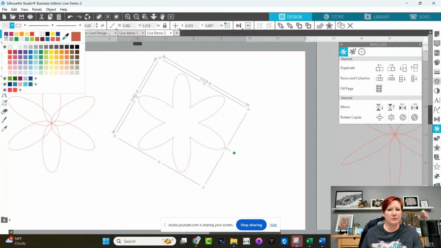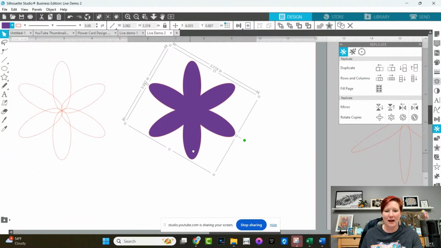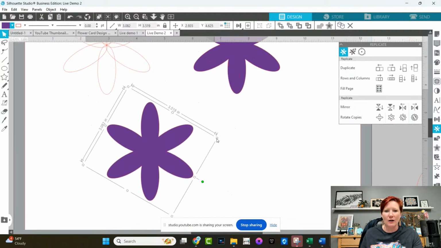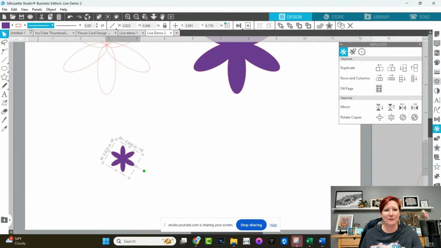And let's fill this with some color. That is actually, I really like that. I might have to use that in my class. This one is right now at 3 by 3.5. And for my class, I'm going to give you a little heads up, it's going to be on a card. So it's actually going to be about that size, maybe a little less. That actually might be perfect. I think I have a design for the class. I'm just going to save this file so I have it and I don't have to go back and do all the work. I really like that design.